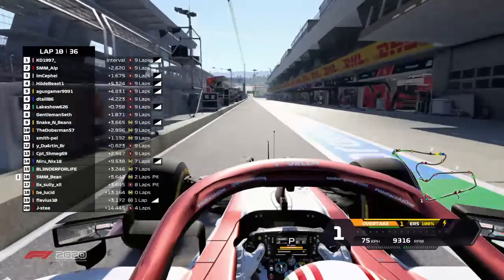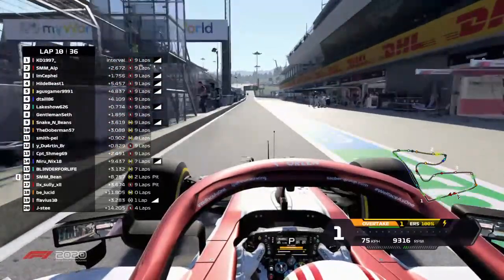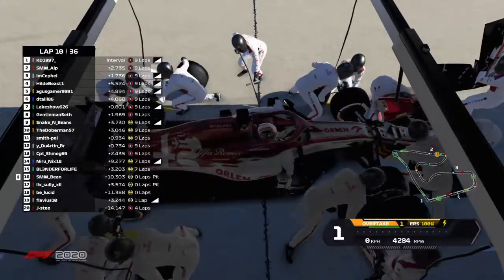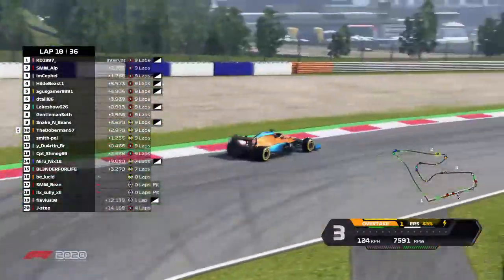But dearie me, this has been a shocking start for Bean. What's he going on to? Set of hard compound tyres and a wing change. Oh dear. Dear, oh dear, oh dear.